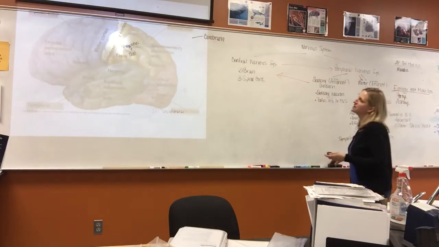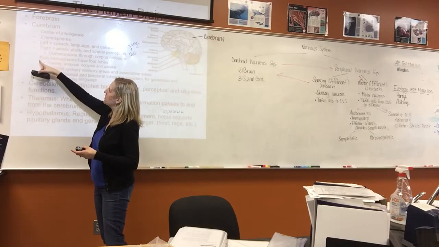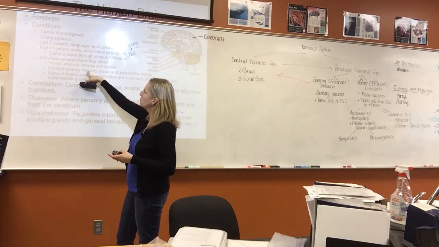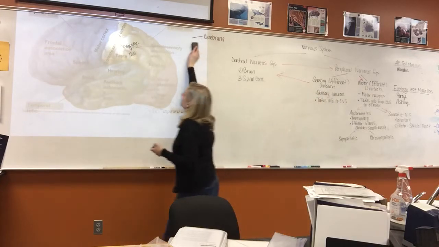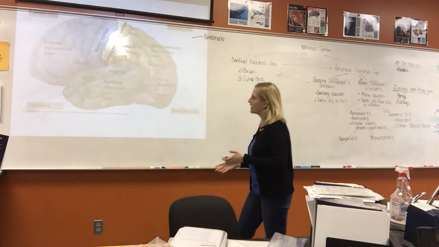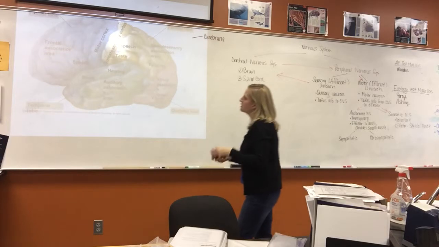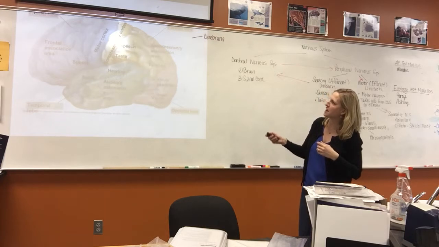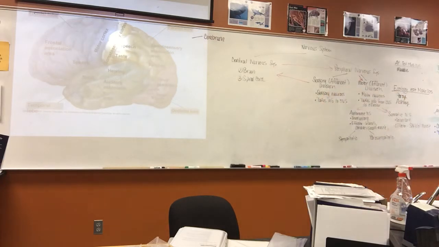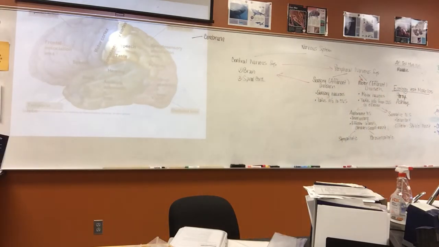Now, if we look at the cerebrum here, there are two hemispheres, and each hemisphere has 4 lobes. And that's what this picture is showing you. So this picture above shows, in this case the left hemisphere, 4 different lobes. Mine are color-coded. Obviously yours are not, but you can see where they're separated, and there are 4 names. And then this is from your textbook, figure 48.27, and it shows you some major things that each of the lobes are involved in.